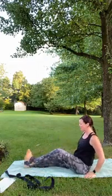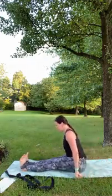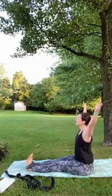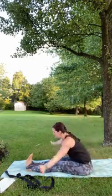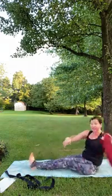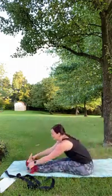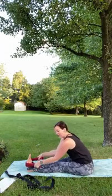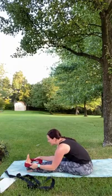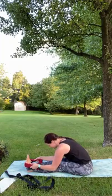Take those toes out in front of you. Take a big breath here. So you want to flex your feet. Inhale, lifting up. Exhale, sweeping down, reaching for those feet. So once again, if you have your towel, if you have your strap, you can wrap it around the bottom of your feet, and that gives you a little bit of room to walk your way in. Hold for a breath.